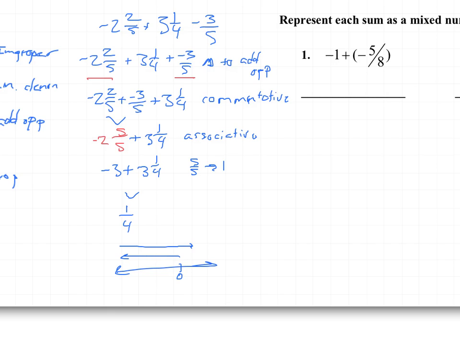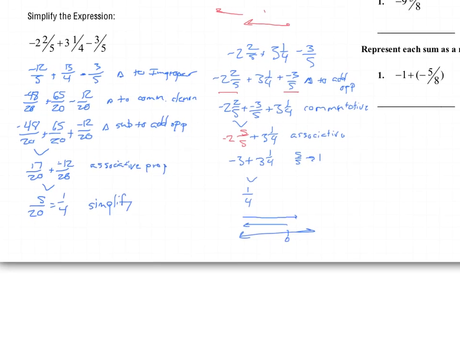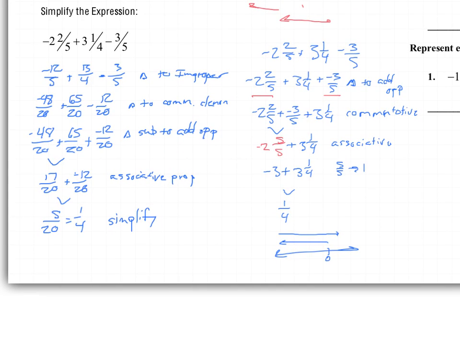So looking at these two methods side by side, was it difficult to add the mixed numbers with different signs and the different denominators? If so, was it easier to create the denominators first, or is it easier to not create the denominators? Think about which of these methods you'd actually prefer. Which of these methods would be more challenging for you?